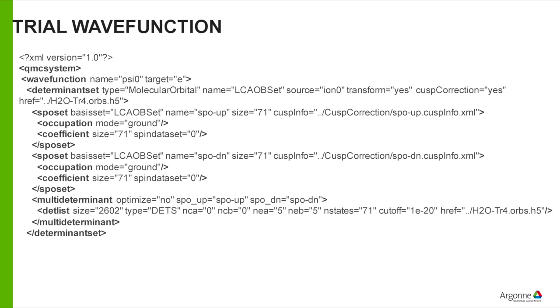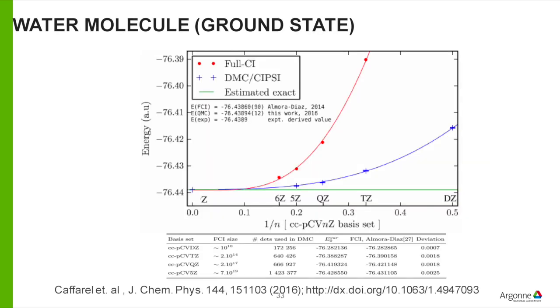And this was done by Caffarel et al. in 2016. This was their big paper on water, where this curve is DMC values at different basis sets. They added one point at the 5Z that I don't care about. The space, as I said here, for the double zeta is 10 to the power 10, and they used 100,000 determinants. For the 5Z, it's 10 to the power 19, and they used a million determinants, and you can get all these points and extrapolate. The experimental value, which comes from experiments with non-relativistic effects and zero-point everything, is 76.4389. The QMC energy that they have is 76.43894. So they are even more accurate than the experimental measurements, without having to go all the way to the full CI, by just having this.